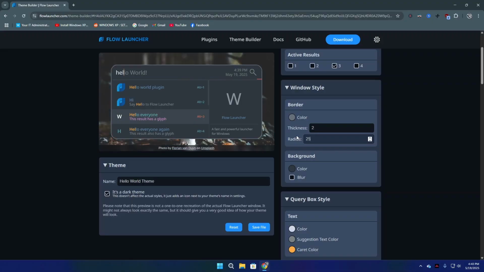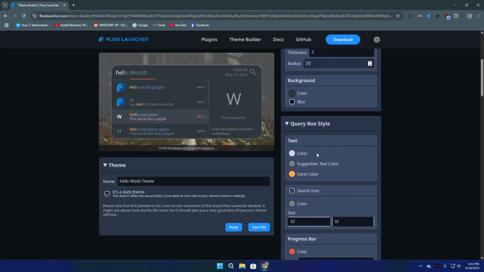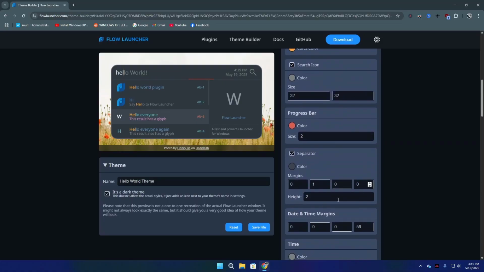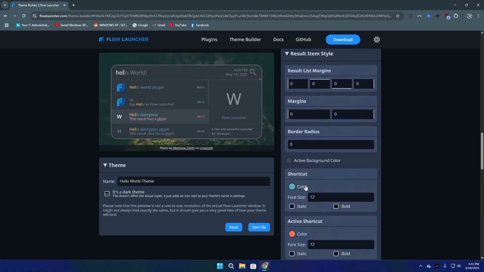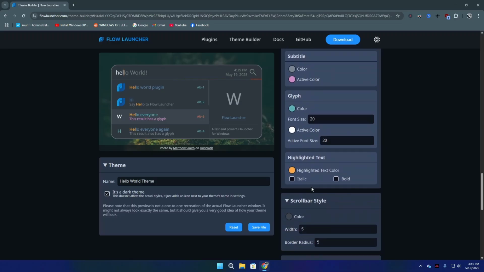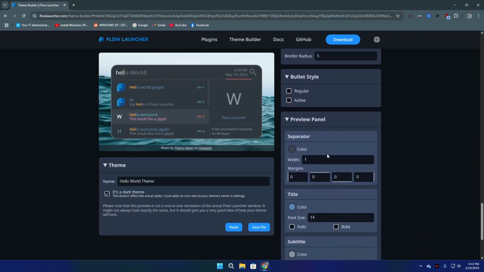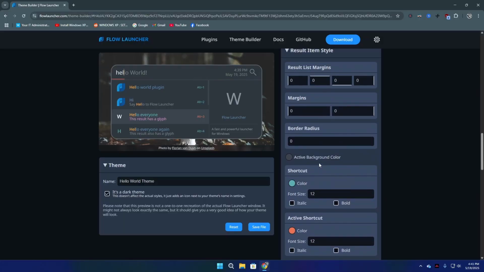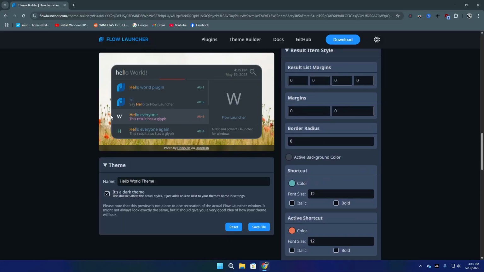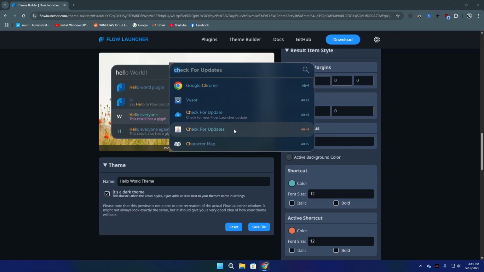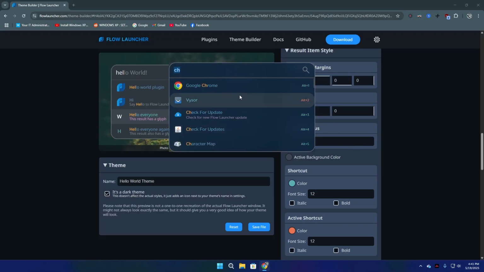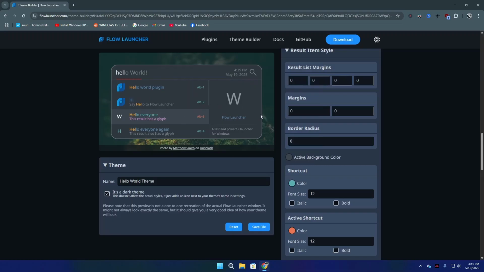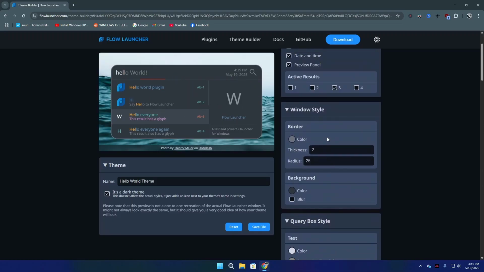Now a quick thing to note about this is a bit of customization that you need to do. If you search in here, you'll see there are a lot of options, like bullet, preview, paint, style, but I couldn't find the option that allows the selection to be curved. If you look at mine, the selection is also rounded, but in this section it isn't rounded and it does look a bit wonky. But let me just show you.